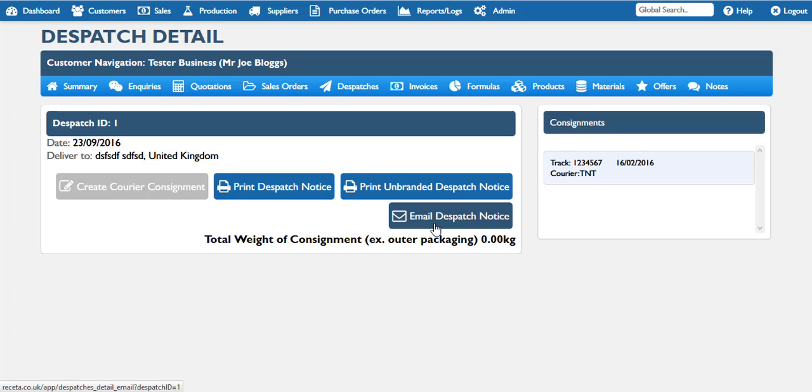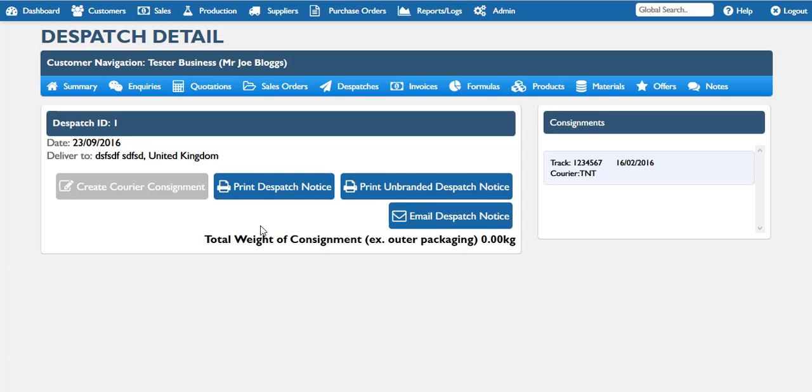Although the invoice is automatically emailed to your customer on creation, the dispatch notice isn't. We found in practice that in some cases most customers would prefer to have the invoice automatically, but a dispatch note was okay to be included in the packaging, so we'll give you that option if you see fit.